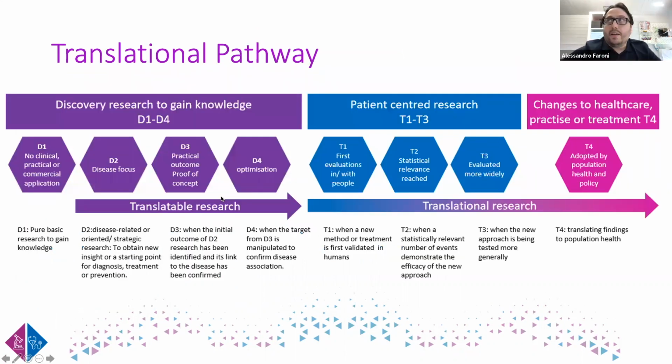So this is a translational pathway. You will be able to download this from our website. There is actually a more extended version with more detail, but it doesn't matter what your research is. This is divided into discovery science and translational research. The journey is not always this linear, but basically there are milestones that each research project normally needs to go through in order to get to the next stage. So what we want to see in the application form really is an idea of where you think you are in this pathway, where you're going, and how the informatics expertise can help you make that shift.